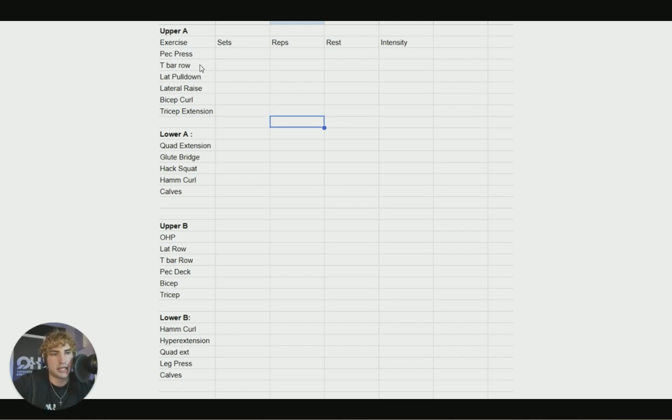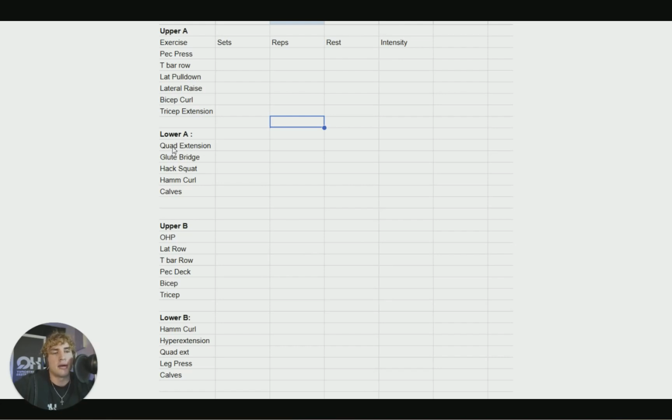3 sets. For arms, really, I just do like 2 sets. I really don't think they need that much volume. That is my opinion. Reps, we already know 5 to 10 rep range. Can extend that all the way down. 3 minutes, all the way down. At least 3 minutes. Intensity. Failure. Okay? I'm just going to say that real quick.